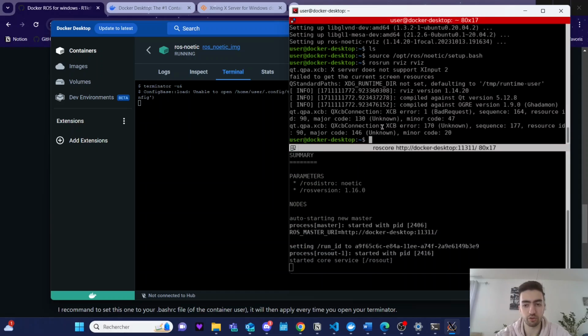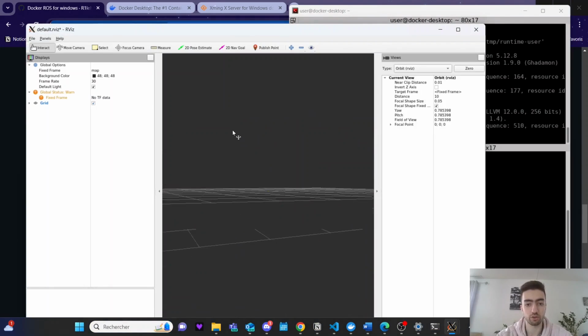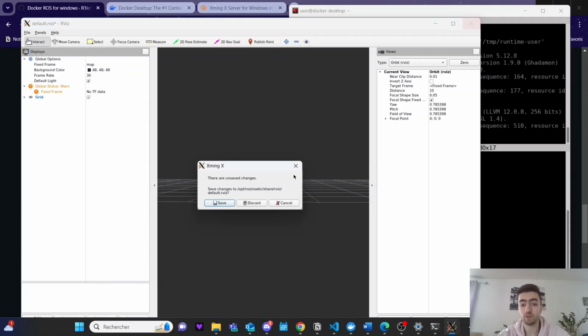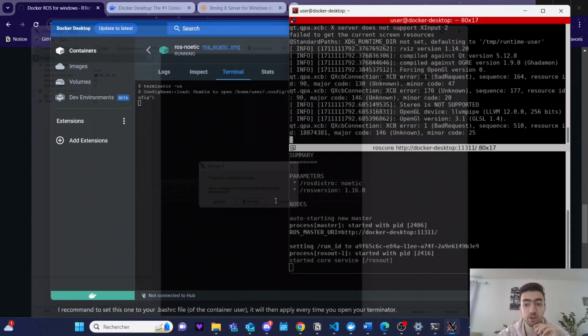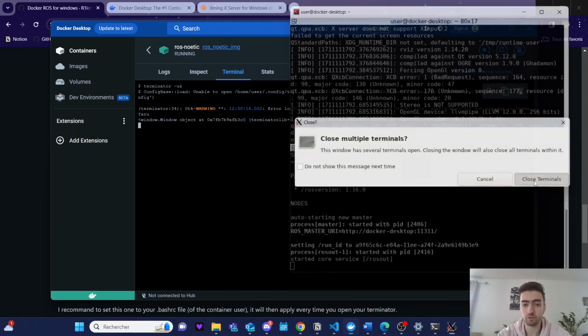I thought I was in ros2, and now I can ros run RViz, and now I have RViz working. So see how quick it was to set up your ROS, and now I can just close my terminals.